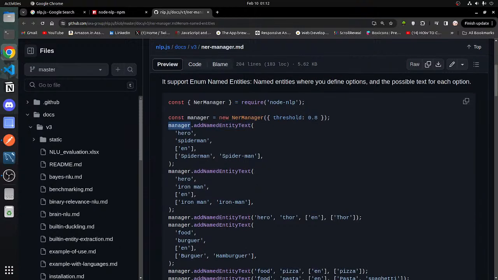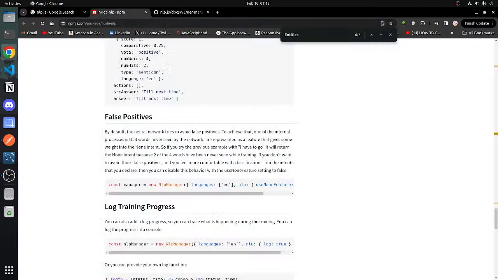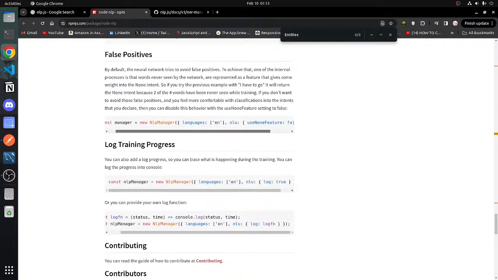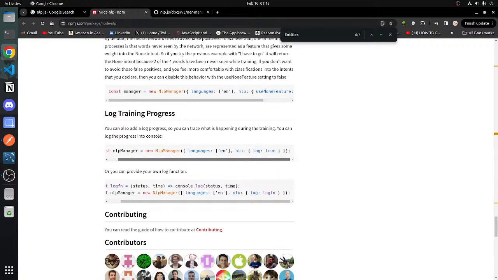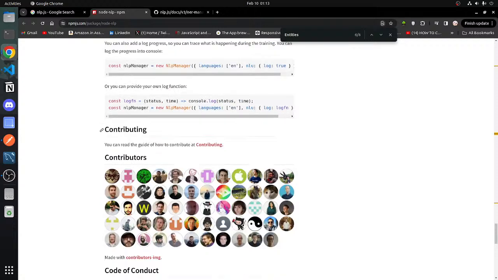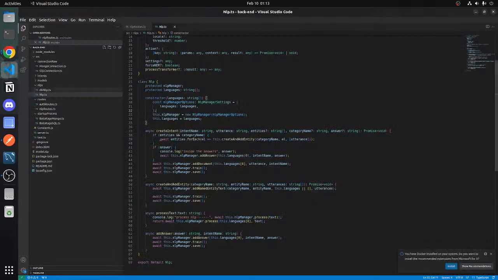Here, first of all, it created this NLP, and it says manager.addNamedEntityText, hero, Spider-Man. I think I have used it already.